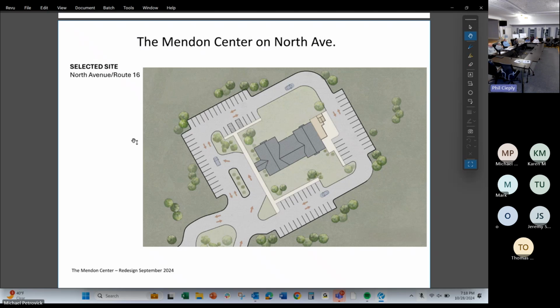Also, if you've been to the parking lot for an event, there are people who pull in, they have nowhere to park, and so they turn around and they leave, even though they've signed up for the event. Because it's inadequate. If you have a wheelchair, if you have a walker, we have 3 handicap spots and we have 26 outlying spots, which are not sufficient for the people we serve. And also, I have to say, we've been very fortunate. We've been able to use the parking lot across the street, but the chief can attest to the traffic and the speed on that road. And it's very, very difficult to cross. So that's another drawback of that site.